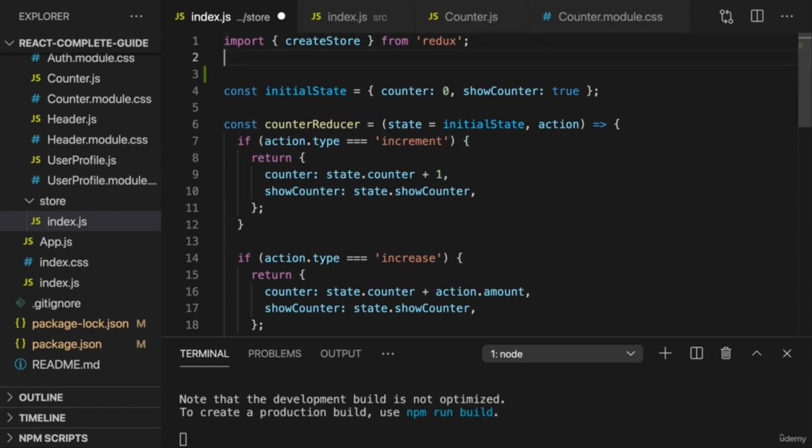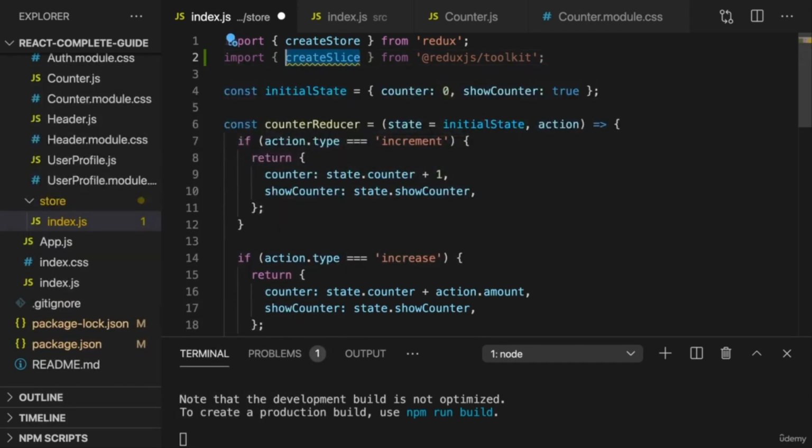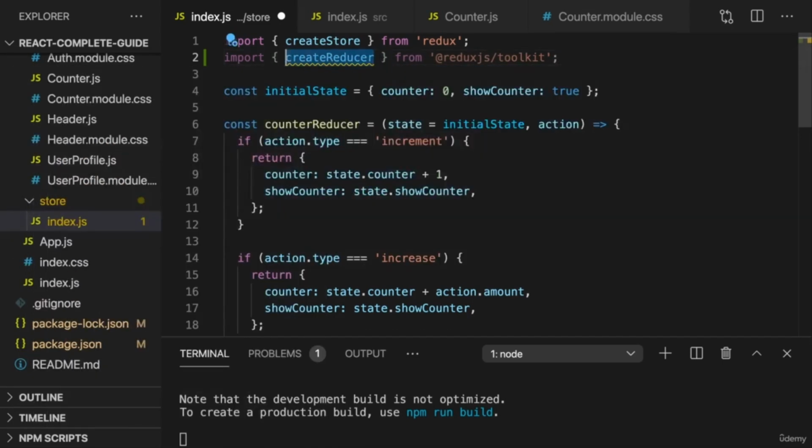Here at the top in the index.js file, we can import something from @reduxjs/toolkit, and that something is the createSlice function. There also is a createReducer function, which would also allow us to create a reducer with certain enhancements, but createSlice is even more powerful than createReducer, and it will simplify a couple of aspects in one go.